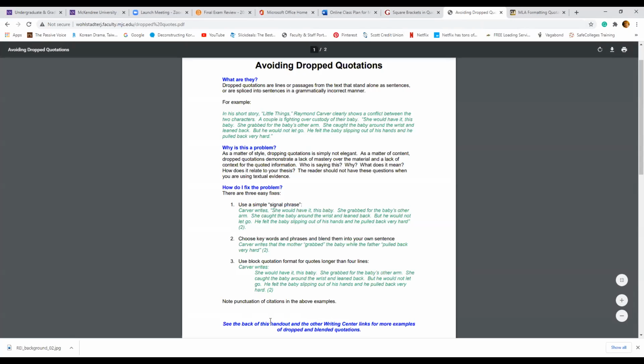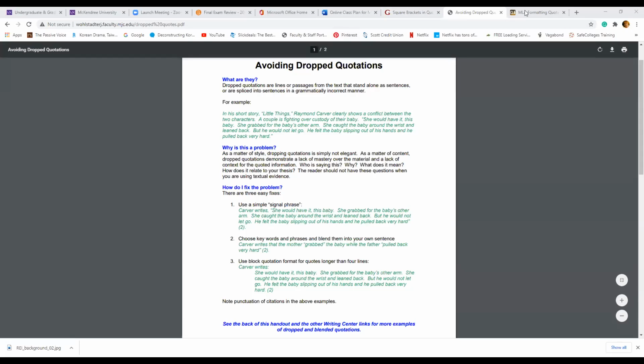Okay. So just to review, the ellipses show that you've made a change to the quote, basically leaving some words out. So that's what the 3 period, space, period, space, period means. You left out something that presumably you don't think is necessary to the sentence or to what you're discussing. That saves you room and allows you to quote more by getting rid of the stuff that you don't need in the sentence. And it also keeps you honest about showing that you made some kind of change to the sentence. Does anybody have any questions about that part of it? This is a handy tool to have when you're writing this paper and any future research papers.